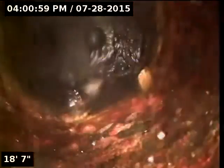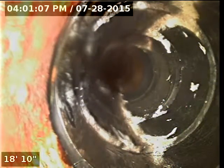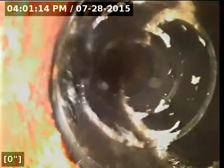Currently have a couple sinks running inside. Here we go. I'm going to zero out the camera at the very base of the vent. Right about here, and here we go, and it looks like it transitions immediately over to 4-inch ABS pipe. It looks like possibly for a pretty short section here, it goes right back to cast iron.